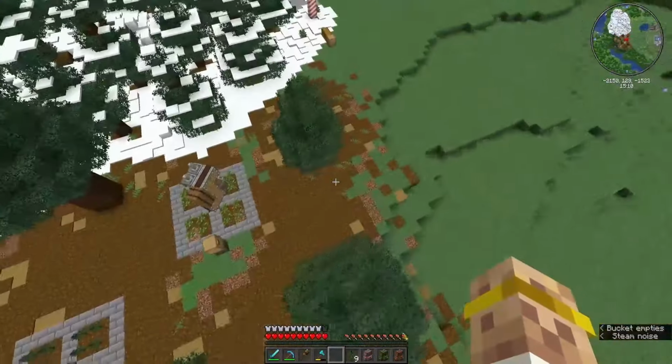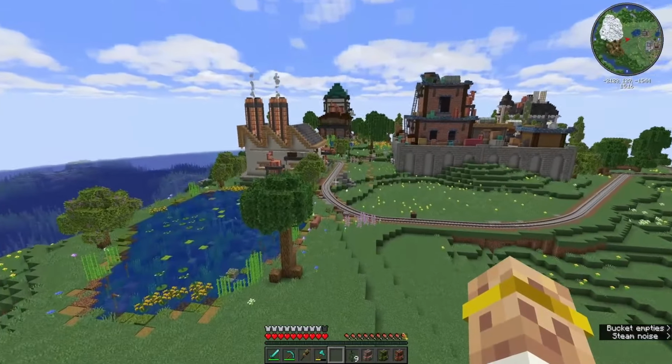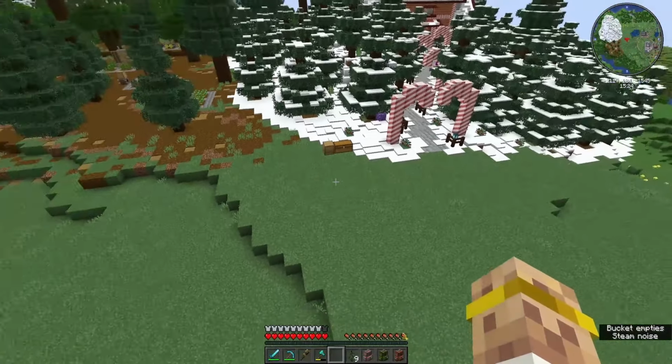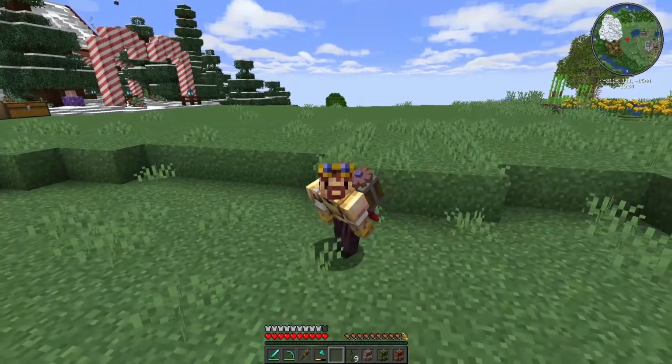Anyways, what we have to do next is a lot. We have a lot to do next. We are going to go ahead and take our train track and we're going to loop it around this way and have it stop at a lumber mill. Yeah, lumber mill. I think it's called the lumber mill.